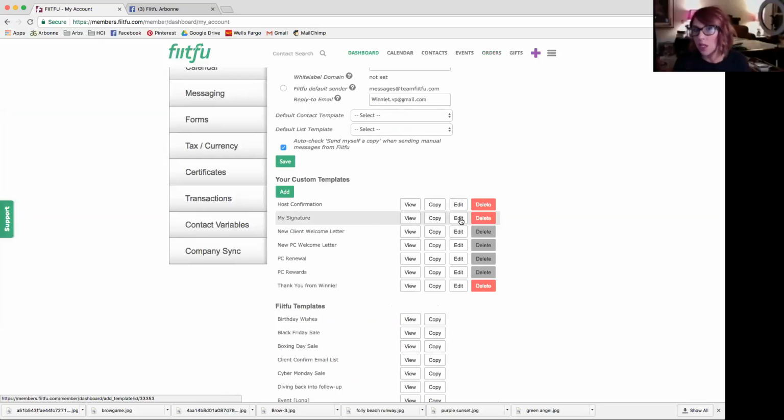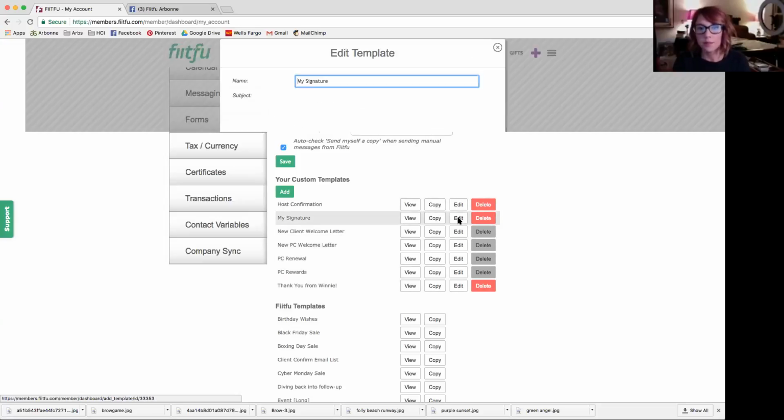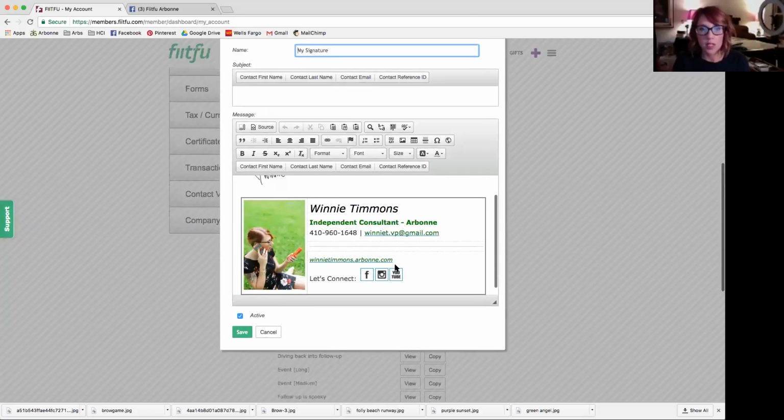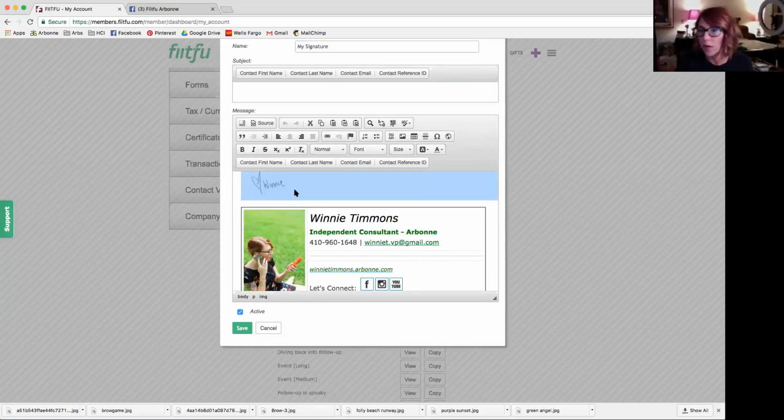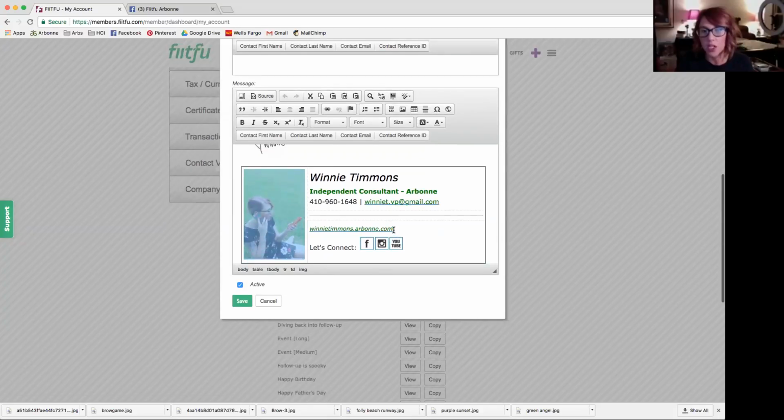So what you'll do with your signature is go ahead and create your signature first, because you're going to want to copy that to the end of all of your emails. So here, I'll show you the signature. You can see here that my signature is actually 4 blocks, but they have a template for this. So you just plop in your stuff for this, which is really cool. I added my cute little graphic here. I added my little picture and my information.